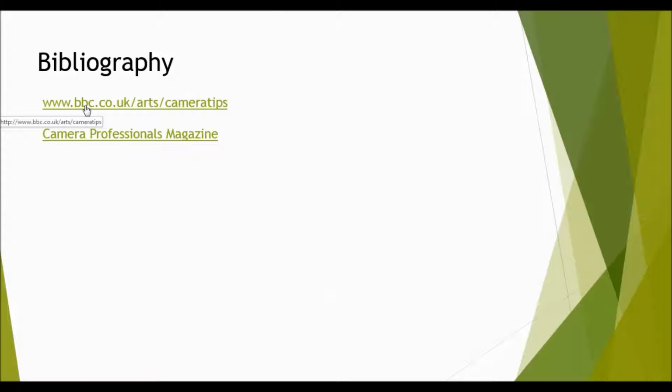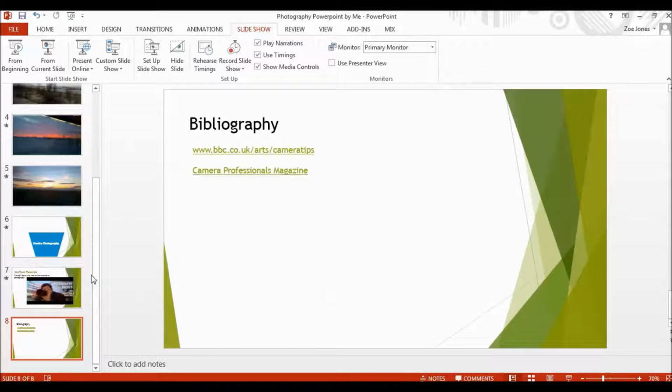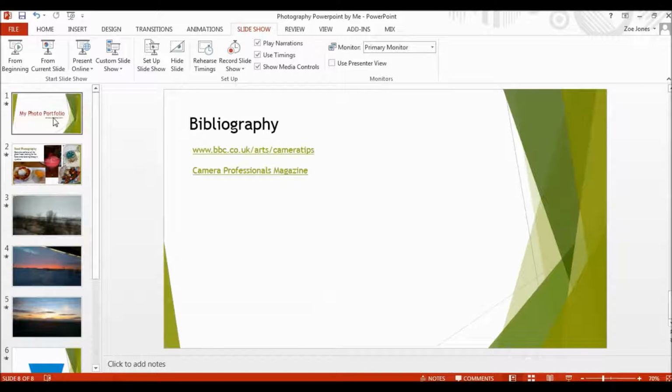So here we are in slideshow, and then you know it's worked because that little hand type arrow comes up and you're seeing the web address there. So if somebody clicked on it, it would take them to that exact site. So again, that's a really helpful thing that you can do in PowerPoint.